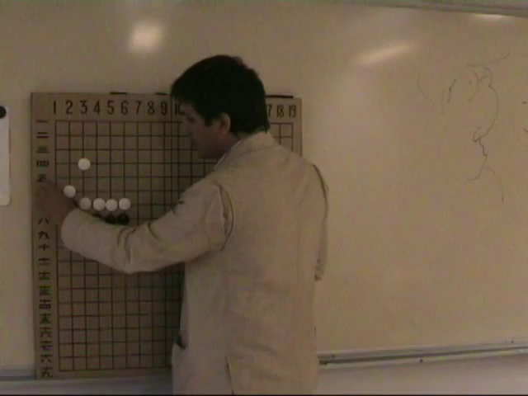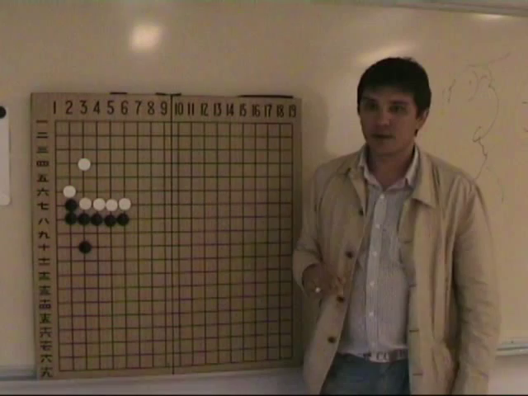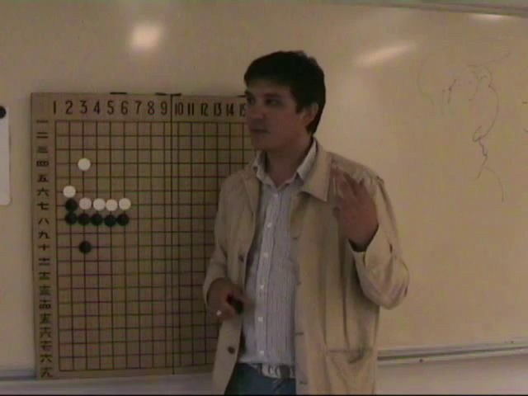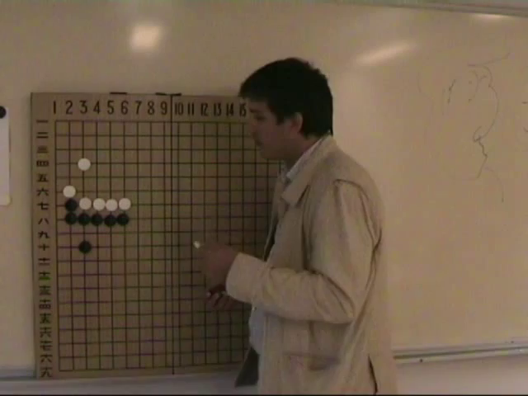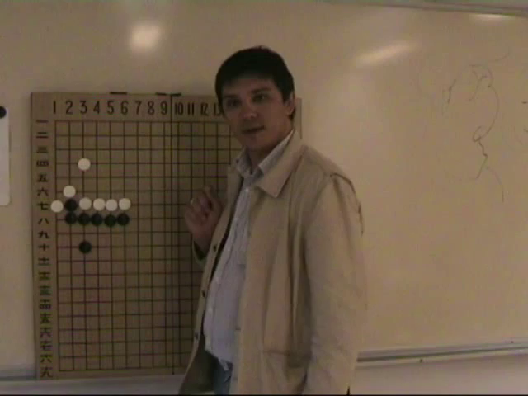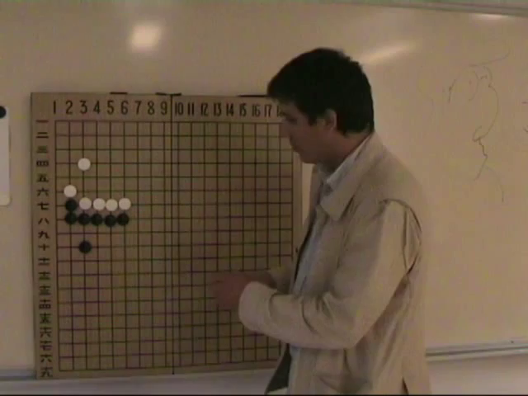So, even if in actual games, sometimes it happens that white play this move, we call it reverse sente. In yose, there are three important concepts: gote, sente, and reverse sente. Reverse sente is something that many people ask me, what is reverse sente? Reverse sente is basically a place where your opponent can play in sente, but you manage to play before him. For example, if now it's white's turn, and white plays something here or here, this is a quite big reverse sente move. White's reverse sente, because black could have played this move in sente. But anyway, when we finish this variation here in our mind, we have to assume that this is black's right to play here.